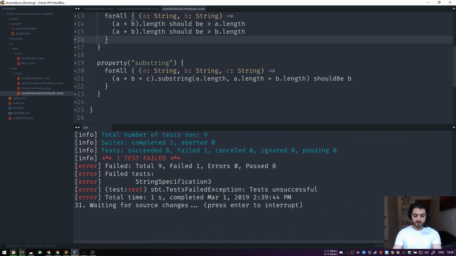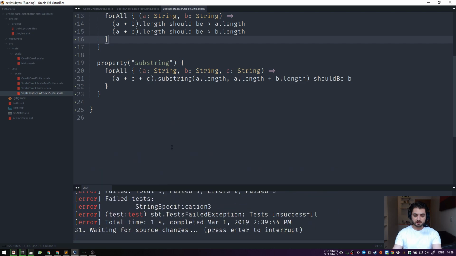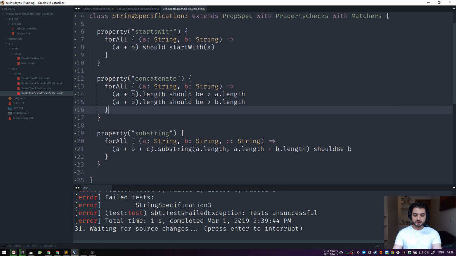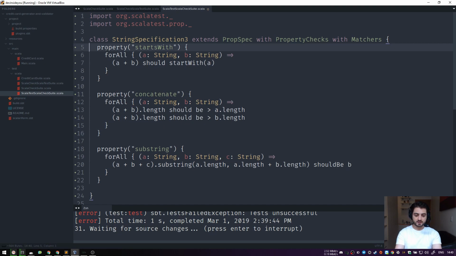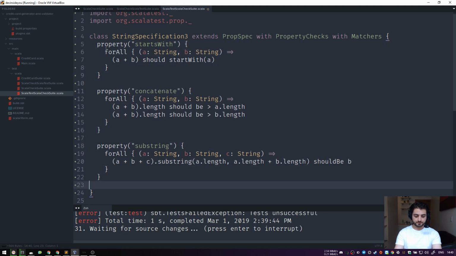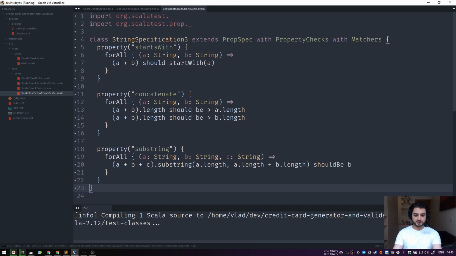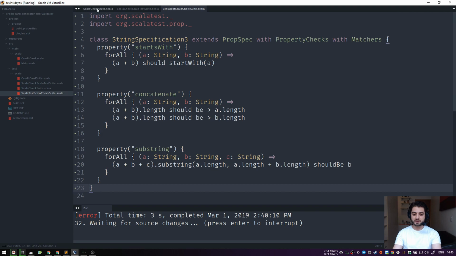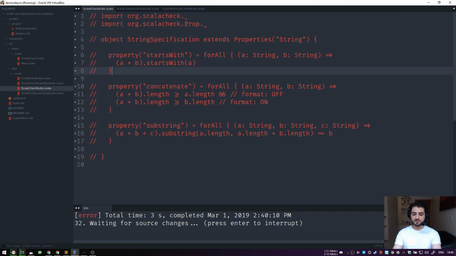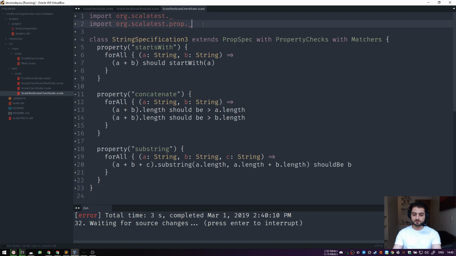Let me actually create less space over here, more space at the top. So this thing now starts looking like proper ScalaTest. It doesn't feel like ScalaCheck at all. See, this is the entire code. Imports are coming only from ScalaTest. And by the way, compare them to ScalaCheck. Same thing, but the P is small. ScalaCheck prop, ScalaTest prop, but the P is small. All right, so now it looks like we're not using ScalaCheck at all.